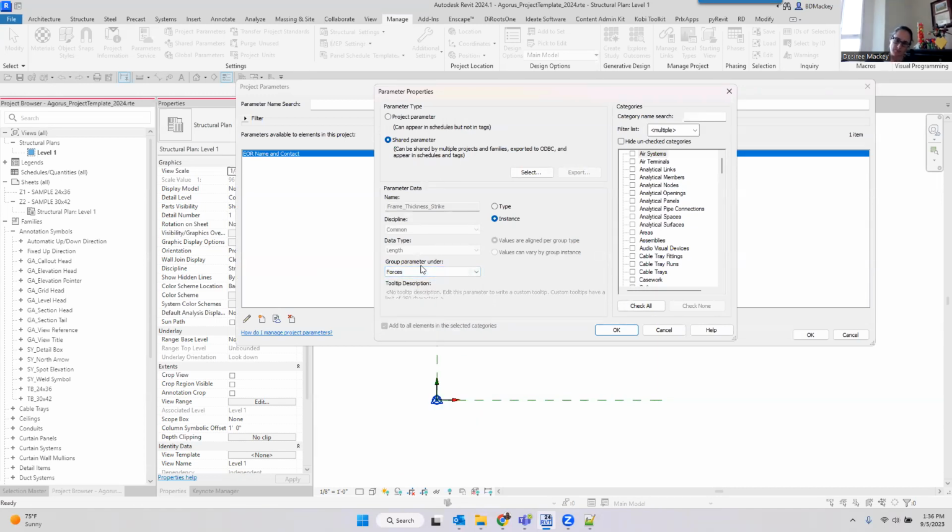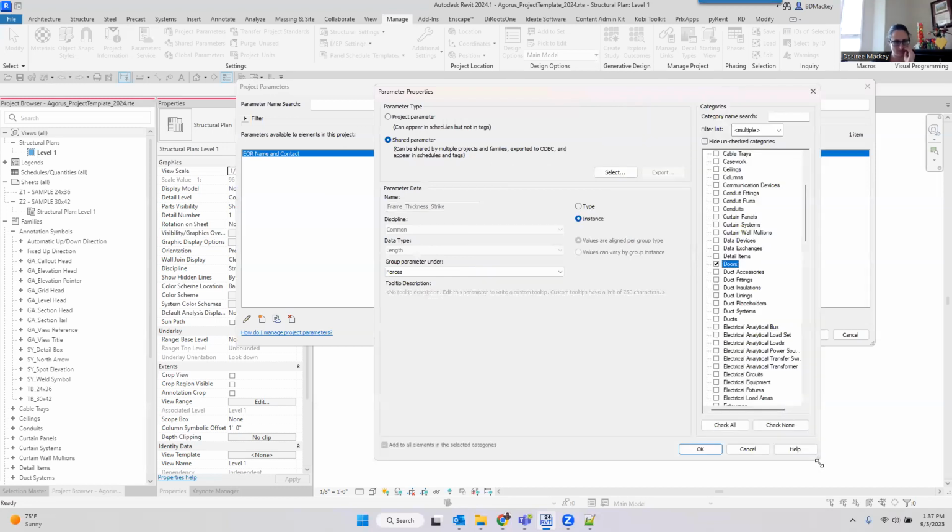You don't have to worry about people assigning it to the wrong groups. You also don't have people worried about people assigning it to the wrong objects. You can have it preloaded to say, hey, you're always going to go into forces and you're always going to be grouped under doors. You can tweak that when loading it, but by default, that's what it checks. So that's the other reason why I'm really liking the shared parameters or the parameter service that Autodesk has been coming out with. They're still working on some permission issues, but I think that will get resolved once everybody's done taking their sabbaticals.